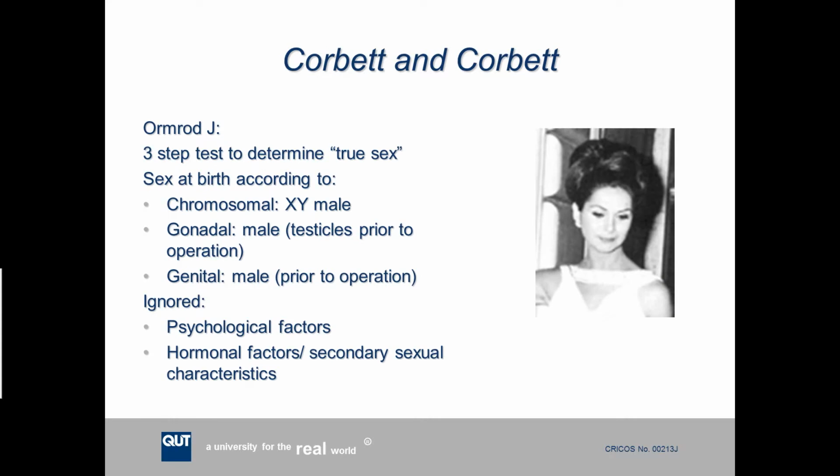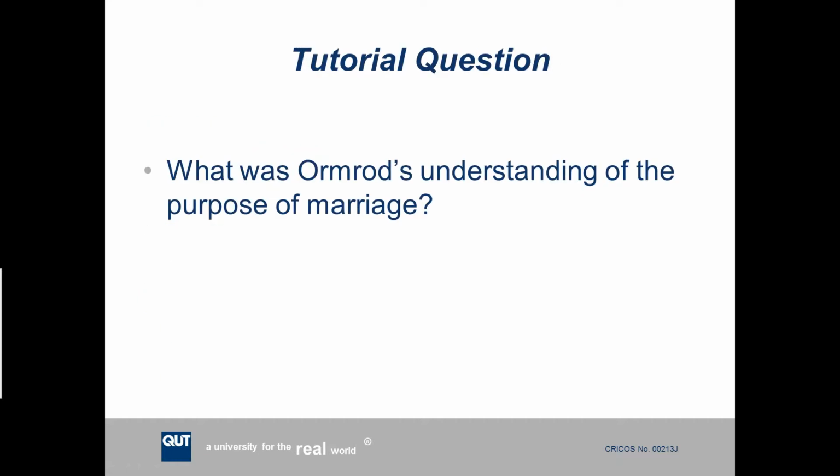Now in that case, just as an aside, the judge had to determine whether April Ashley was a female. He used a very medical three-step test, and he decided that she was not, because he decided that her gender at birth was her gender at the date of the marriage, particularly looking at things such as chromosomes, and that she had male chromosomes. He didn't take into account psychological factors or hormonal factors or secondary sexual characteristics, and pronounced that a decree of nullity could be granted.